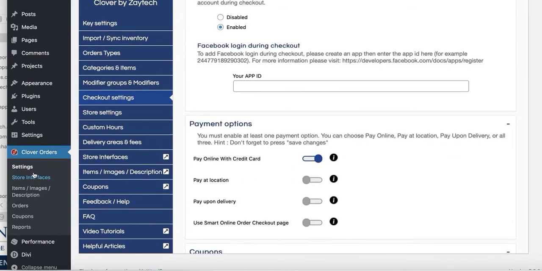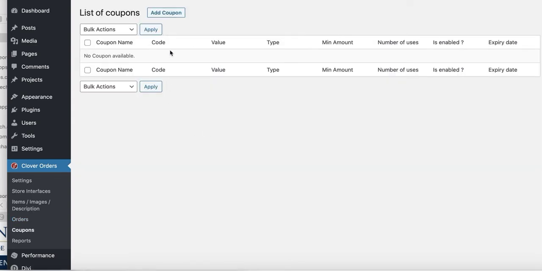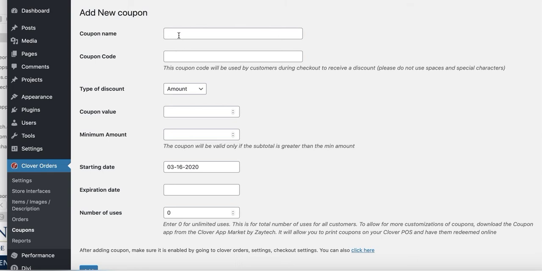So let me show you one other step. I'm going to go to my coupons. I'm going to call it wholesale. I'm just going to give it a name. I'll say a wholesale discount. And I'm going to call it grand 2020.